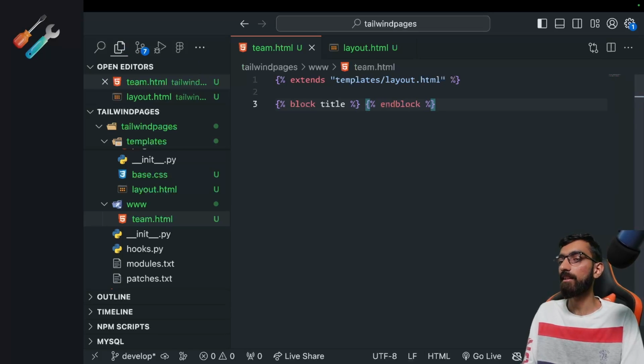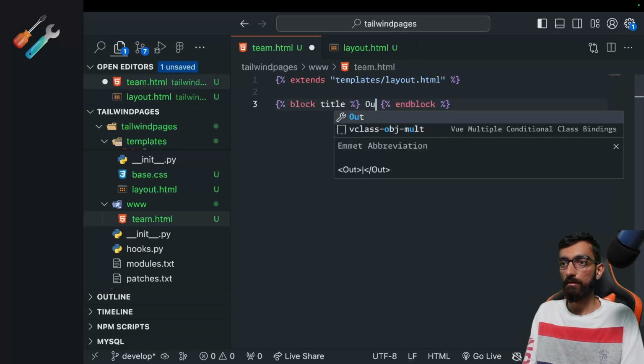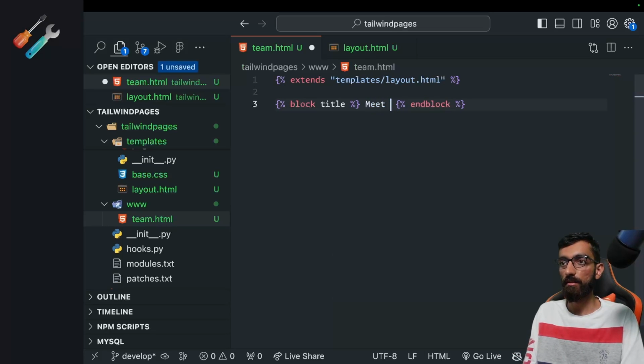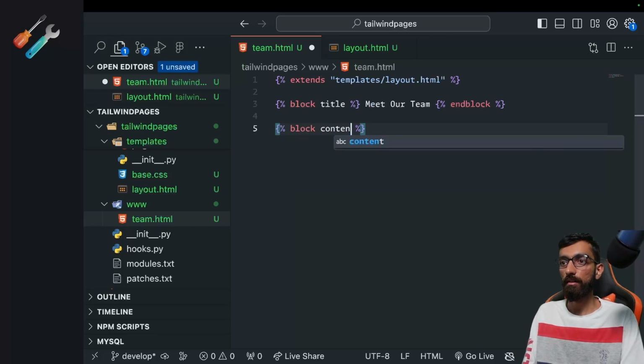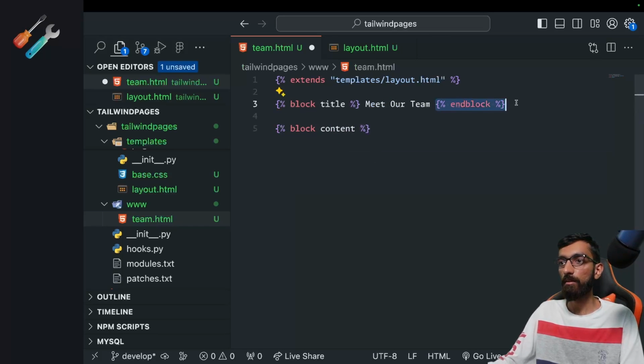So these are Jinja 2 features. I will link the documentation below. Or we can say meet our team, and then inside the content, block content, and we also need endblock. So let's copy.